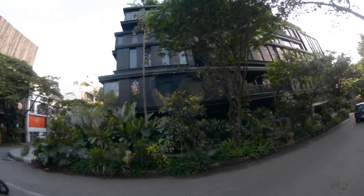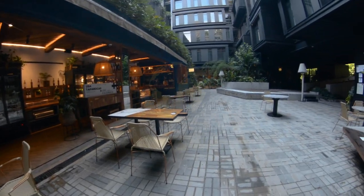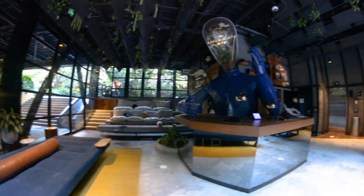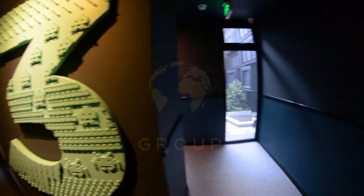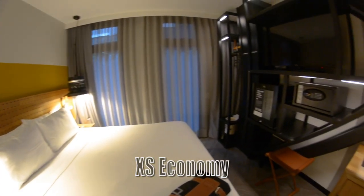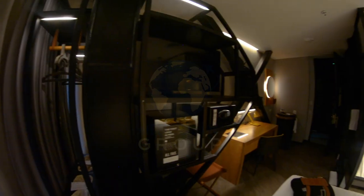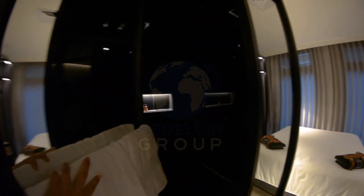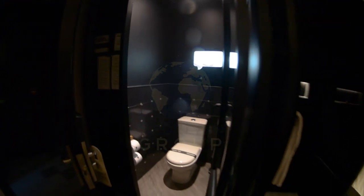In the heart of Zona Rosa, in the Poblado area, you will find the chic vintage Click Clack Hotel. You will be surrounded by creative details that will increase your curiosity and will impress you every day. It's located in a great area where you can walk to shops and restaurants.